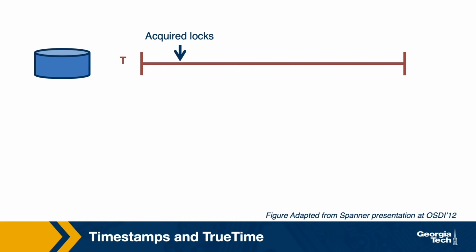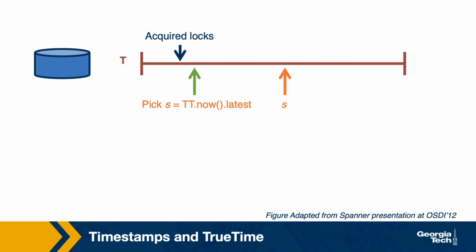Now, the first thing we need to do in order to initiate the transaction is acquire the locks that correspond to all of the different objects that are going to be accessed by the transaction. Normally, if we were guaranteed that all the clocks in the system were synchronized, we would pick a timestamp as soon as we acquired the locks, and that would be the timestamp on the transaction. Because we don't have the guarantee of perfectly synchronous clocks, we use TrueTime to pick a value, and it's going to be this value S, that is guaranteed to be greater than the current reading of the clock at any of the nodes in the system.